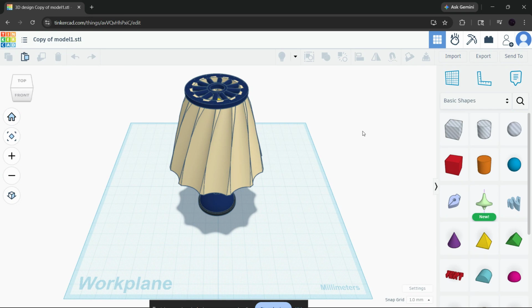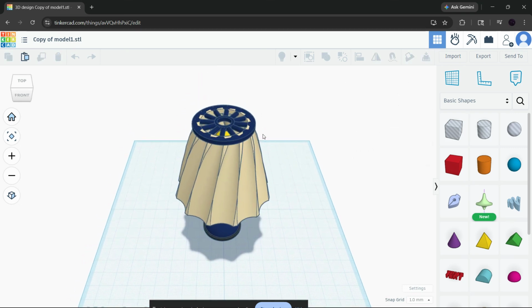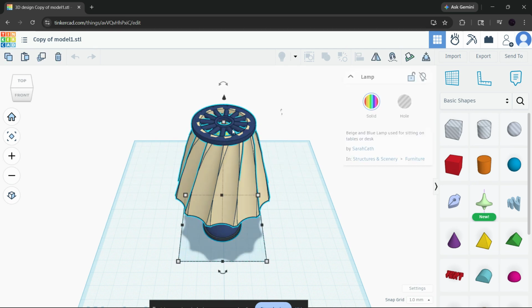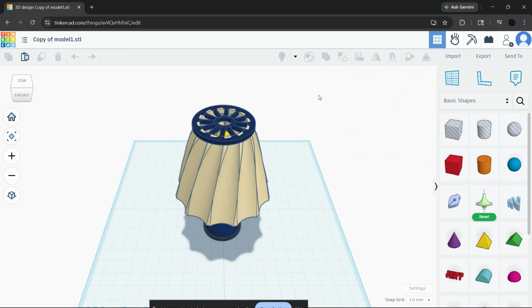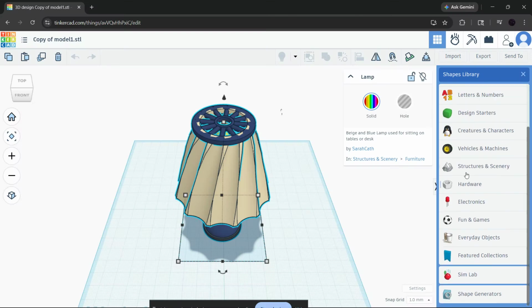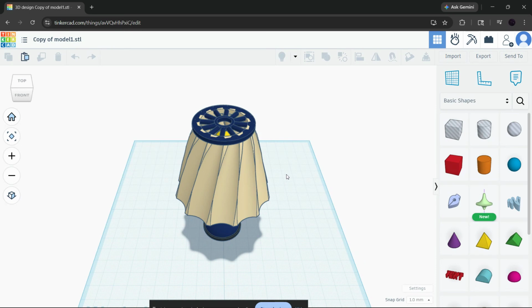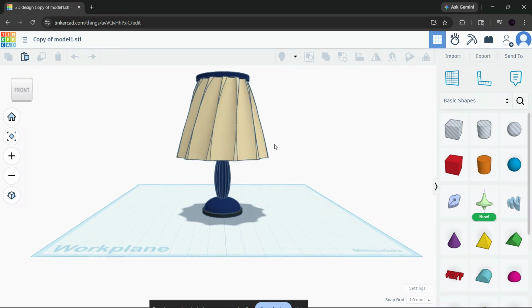If you have nested groups, meaning groups inside other groups, that can create a huge calculation load. Tinkercad has to work through every cut, hole, and merge in order, and that can trigger a geometry error. The easiest fix is to flatten that structure by turning a complex part of your model into a single shape. In Tinkercad, select the part that is causing the issue and look for the option to create a shape from it in your Creations or Shapes collection. This helps because it reduces the number of individual pieces Tinkercad has to process. Instead of seeing dozens of separate parts, it now sees one cleaner mesh, which is much easier for the system to render.